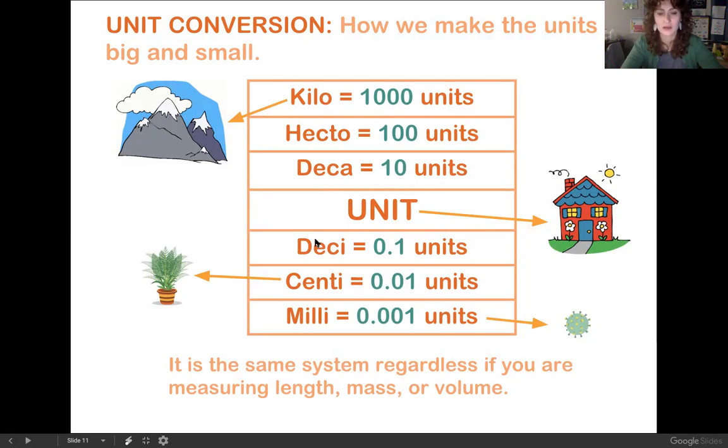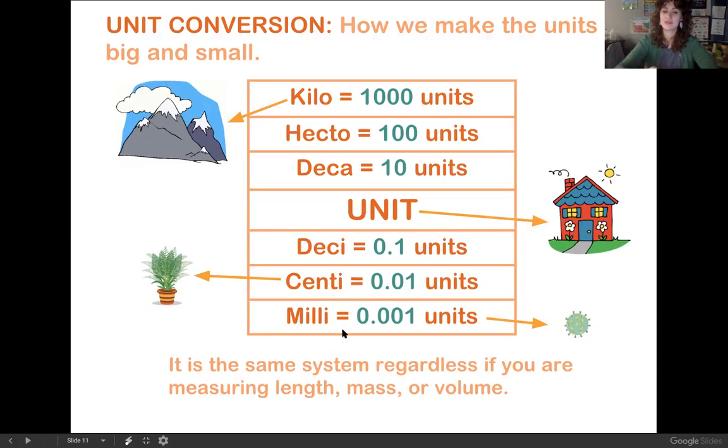And then we can go smaller. So down here, we have smaller units. So decimeters are 1/10 of a meter. Centimeters are 1/100th. So century means 100 years. Well, centi means 100. So there's 100 centimeters in a meter. And if we wanted to measure something about the size of a plant, we might use centimeters. Actually, humans, we measure our height in centimeters. So you might be 5'5", and that's 72 centimeters.